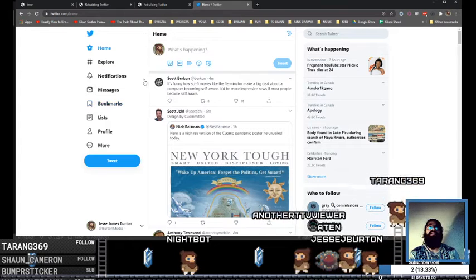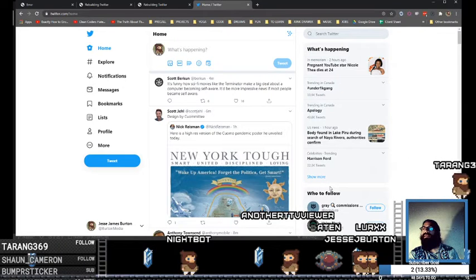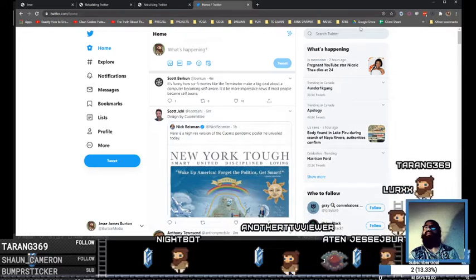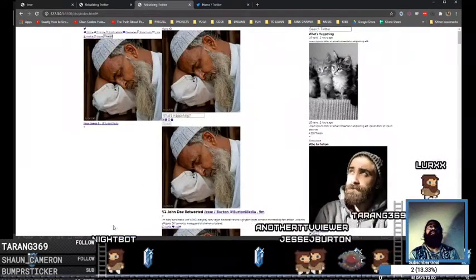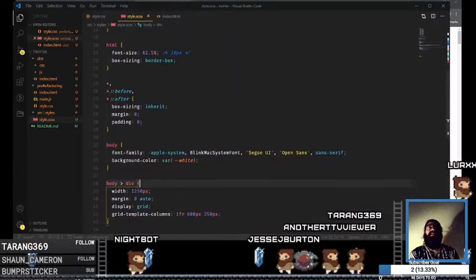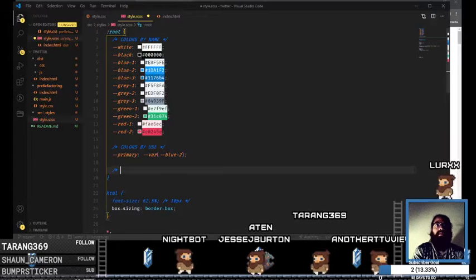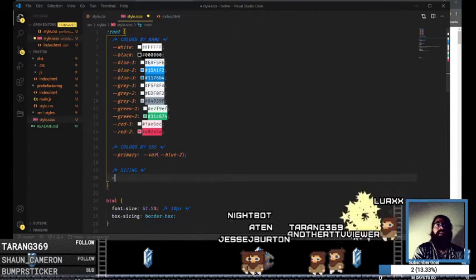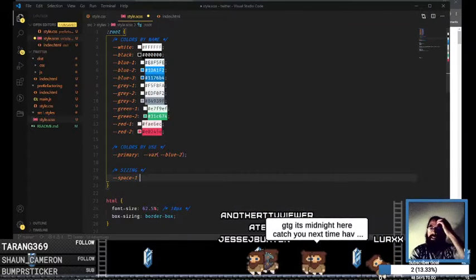So I've got a couple different sizing things here. I've got maybe 50 pixels. This one's maybe 20 pixels. There's a tiny gap at the top there, which I won't worry about for now. But I'm going to start to think about the space of here and what the needs are for the spaces. So in that, we'll go sizing. And I will do like space.